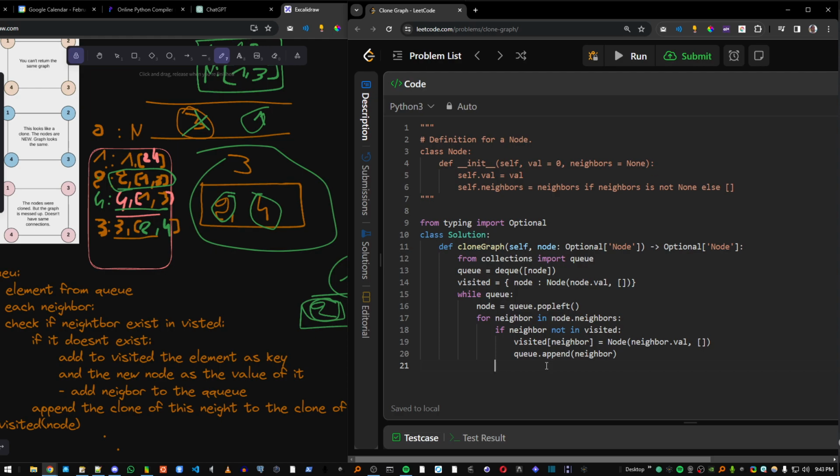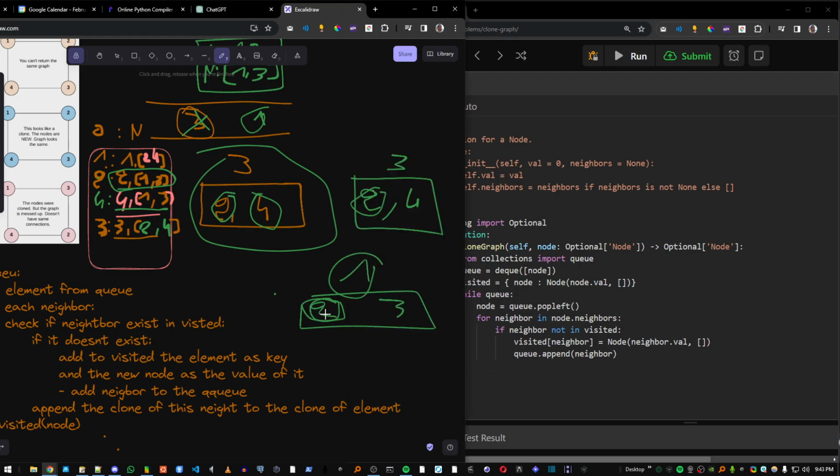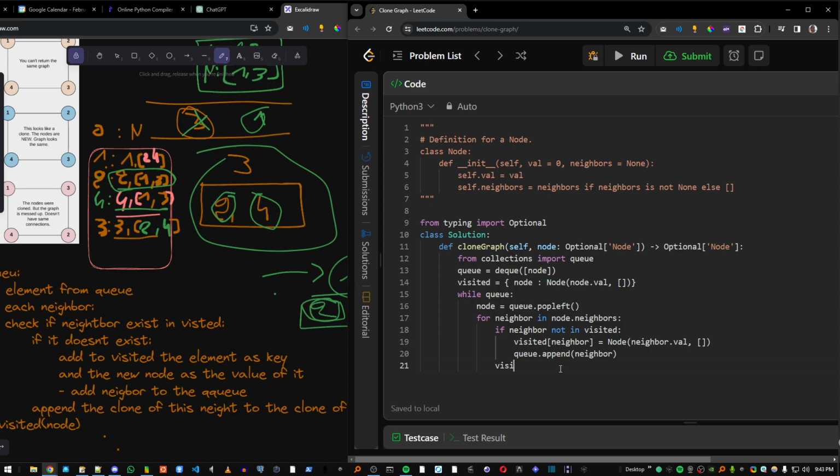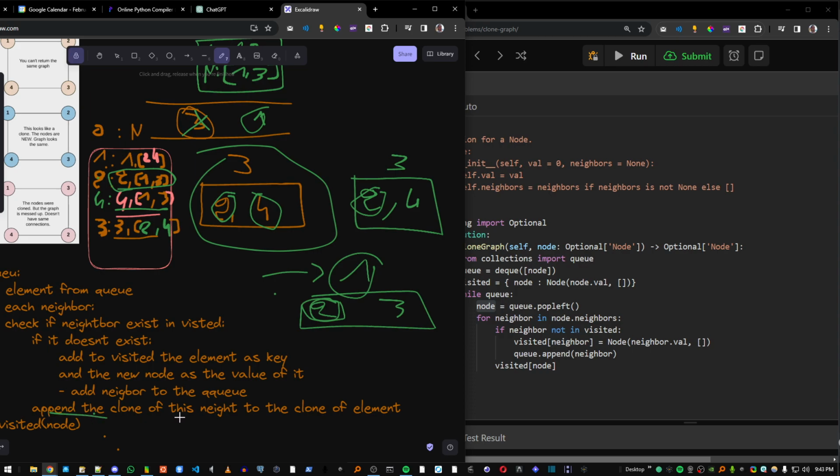Now the clone of 2, so we are gonna append the clone of 1, so this is the node, so visited node, right? Visited node, what's gonna happen? Append the clone of this neighbor.